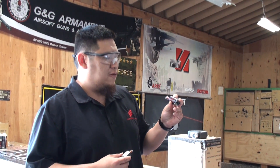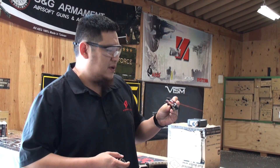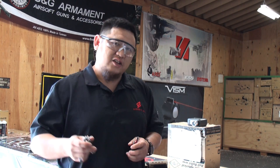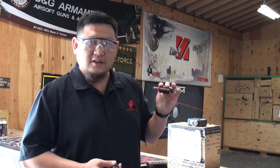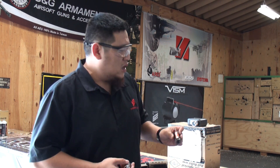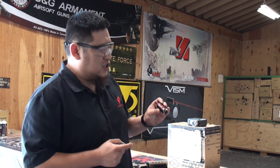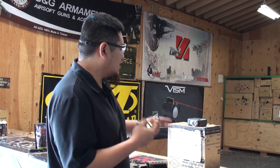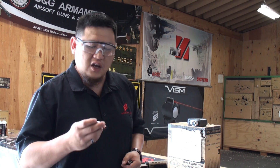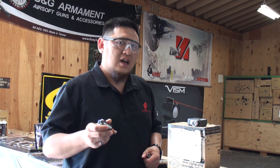Currently we have the F5000 GT40000 motor, which is supposed to be high speed and high torque. This one's supposed to be faster and torquier than the GT40000 that we currently offer. Right now I have one of these GT40000s installed into this airsoft gun and we're going to basically test the rate of fire. Let's see how much faster the 45000 actually is.